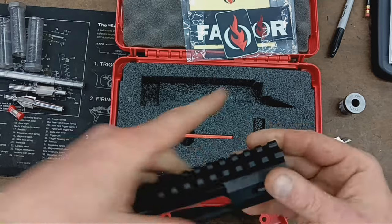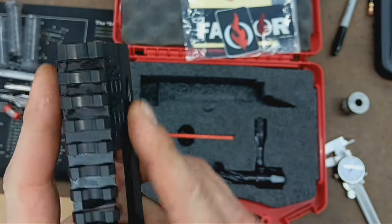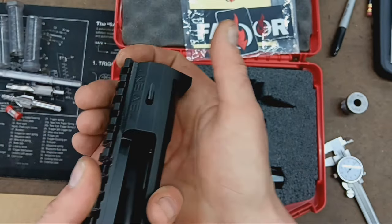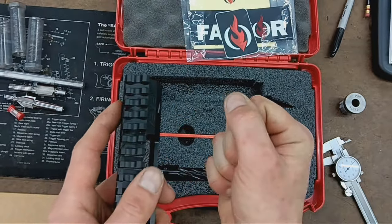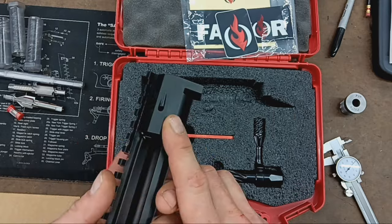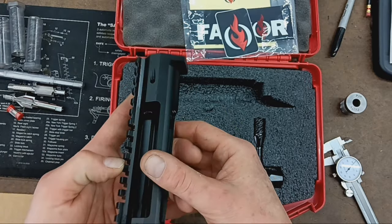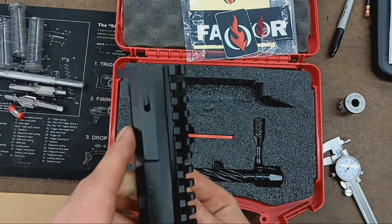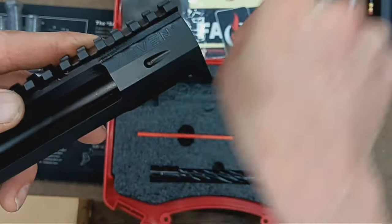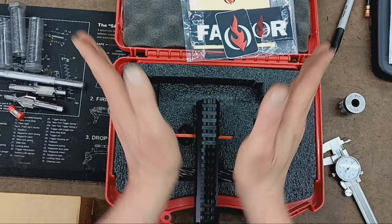Okay, so let's see here. On the sides, we've got gas ejection ports. So, in the rare and unwanted occasion of a guy blowing a case, meaning rupturing a case, you fire it, boom, it ruptures. The action is designed so that the gases are going to be ejected out the side rather than back towards the shooter's face. Falkor has gone a step further with not only providing dual ports, but a very clever design where it shoots the gases forward. So that ensures that any gases are going to be vented this way, out.